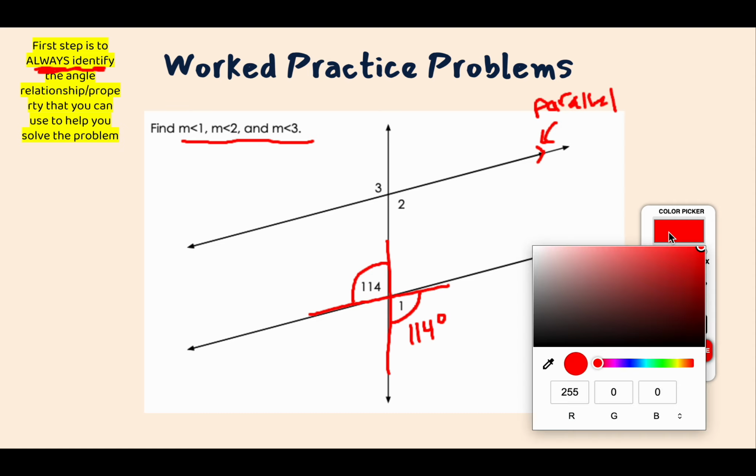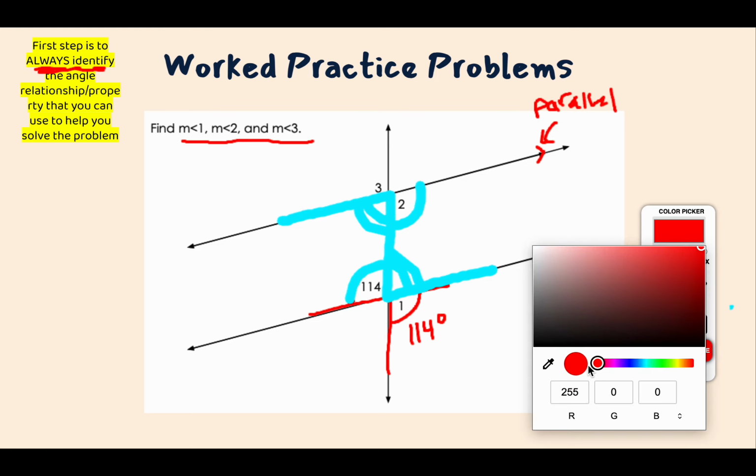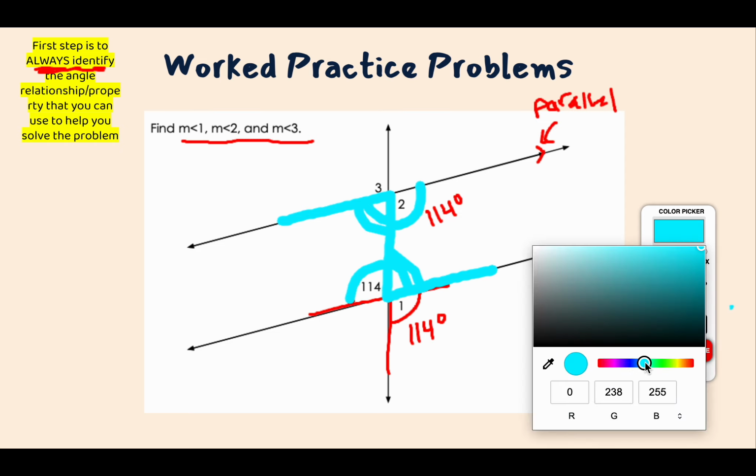So highlighting is going to be your best friend when you're doing stuff in this unit. So I'm going to highlight the Z that I see. And when you highlight your Z, it's usually the corners are congruent to each other. So this angle would be congruent to this one. And then separately, we would have that this angle is congruent to this one. So using my Z angles or using my alternate interior angles, I can also conclude that this angle here is 114 degrees. And I should have used the other Z. I should have went this way.